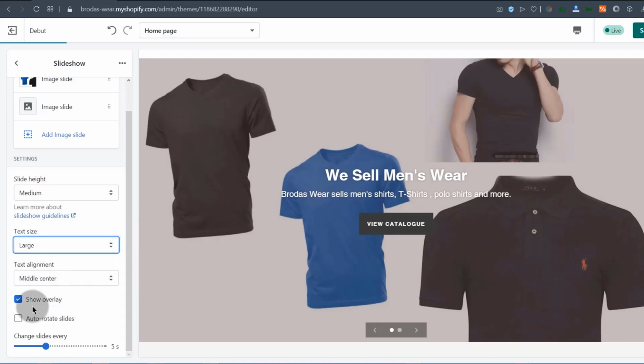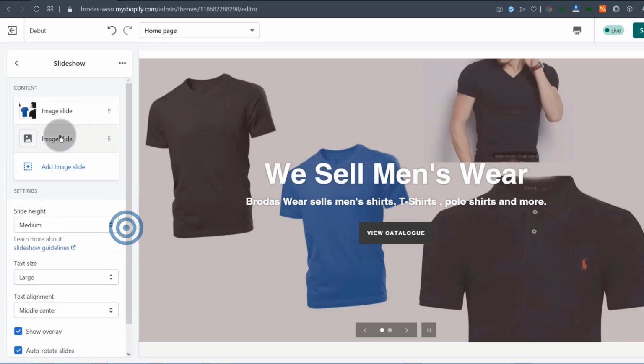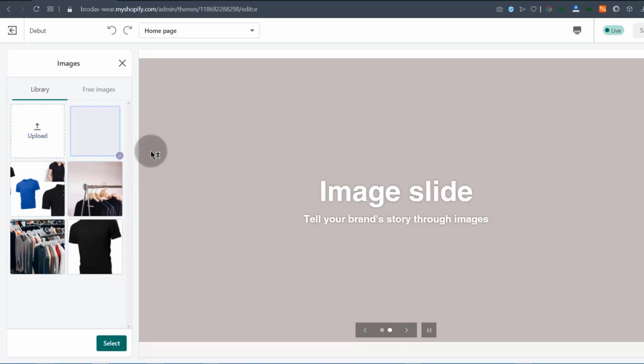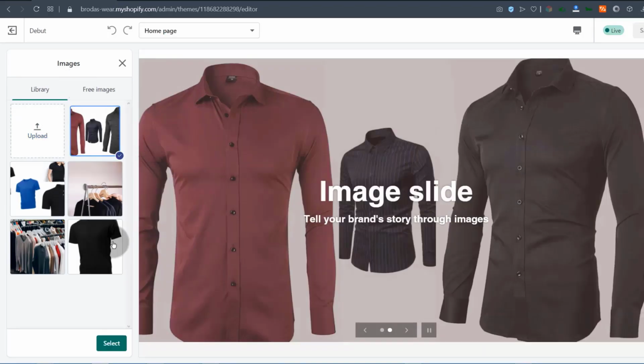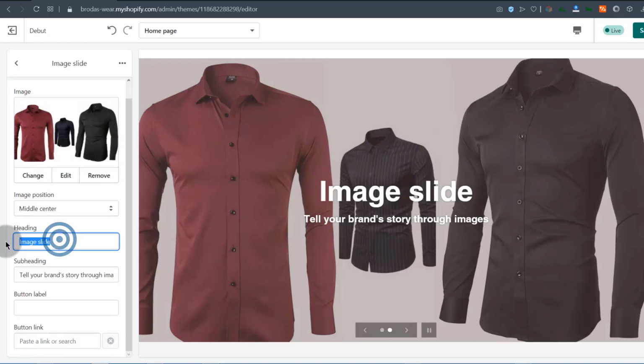And you can add the shadow overlay. So that's going to make the text on the home page larger. And of course, we do want the shadow overlay, and you can auto rotate the slides, definitely. So if you just want one image, you can just do that and remove that, okay? But you're going to add auto rotation, and I'm going to add a second image. And I'll just click on select, and I can say a different heading here.